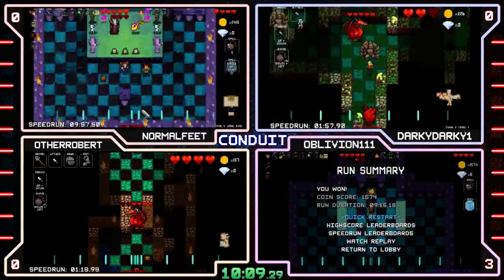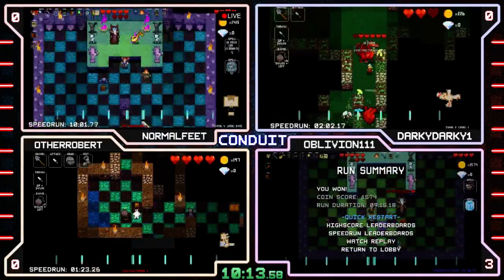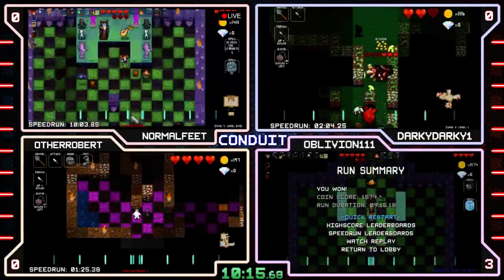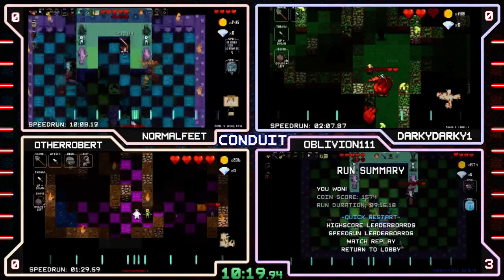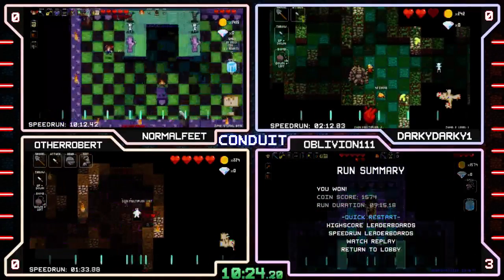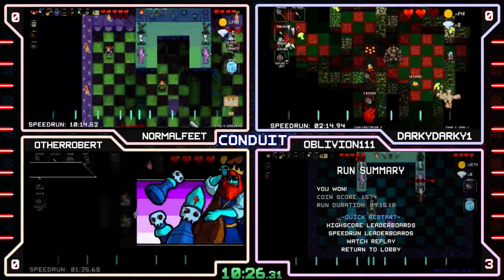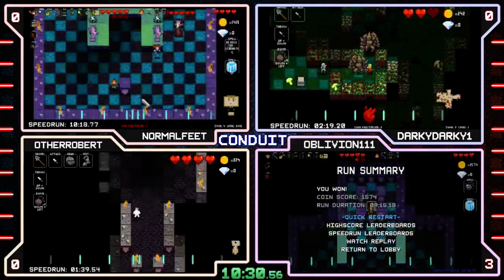OtherRobert, with the bomb spell unfortunately, is a little ways back, as is DarkyDarky. DarkyDarky can certainly still finish this, as can OtherRobert. They both have enough time. These are 20-minute time limit races, so both of our racers have enough time here. Just getting a finish is huge. We've seen it in previous conduits that 1 point makes all the difference sometimes. Yep, that's absolutely the case.